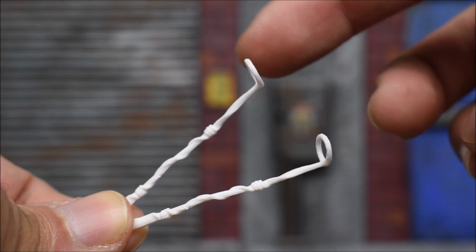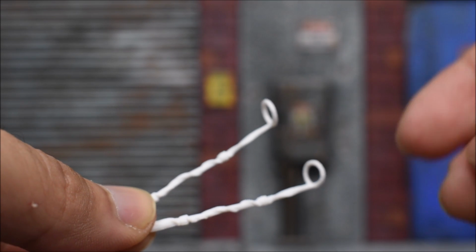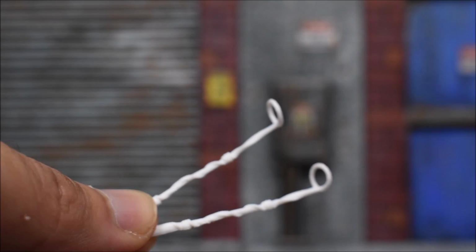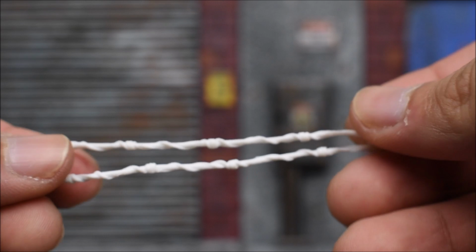You can see they use the method that almost everybody uses, where it loops around the wrist, so you gotta take the hand out and then you put the hand back in with this there, and that holds it in place. We get a longer version of those.